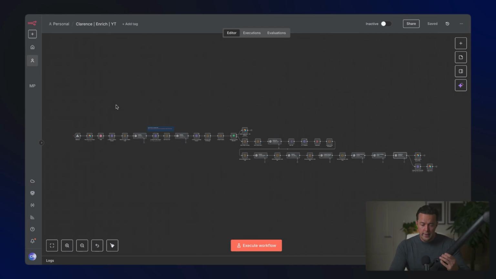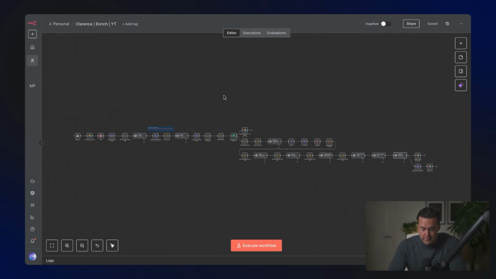Most people are still trying to play catch up by burning hours on tasks that can be fully automated. If you understand how to build these systems, you can operate leaner, move faster, and scale bigger than entire teams trying to do the same thing manually. That's exactly how this workflow became the foundation of my agency and why I was able to turn $500 into $10,000 a month without hiring anyone or spending a cent on ads. Now, let me walk you through the workflow that started it all.